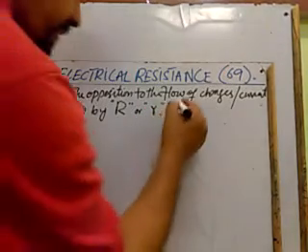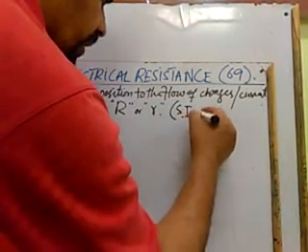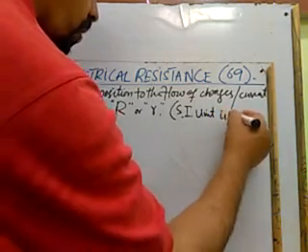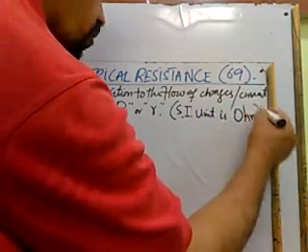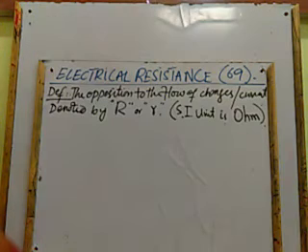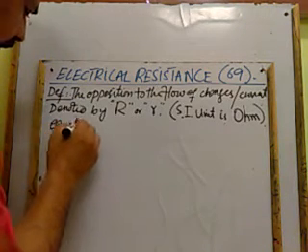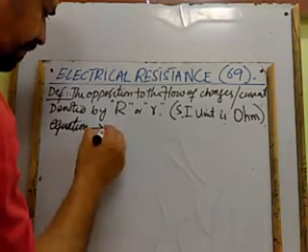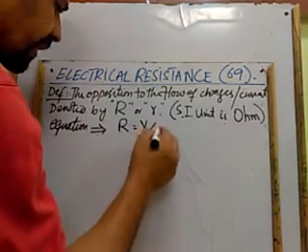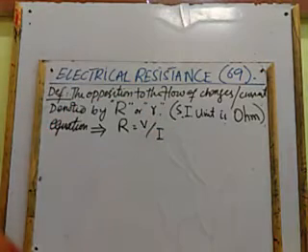The system international unit of resistance is Ohm, after the name of George Simon Ohm, the scientist who presented Ohm's law, which is another manifestation of the law of conservation of energy. The equation for calculation of the resistance is taken from Ohm's law. R is equal to V divided by I. This is one equation used for calculation of the resistance of a conductor while performing an experiment of Ohm's law.